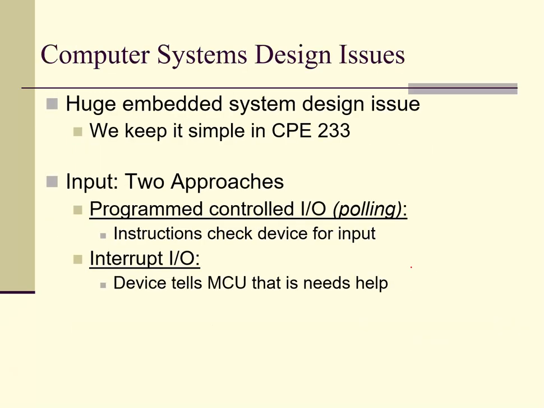Yeah, so it's a huge embedded system design issue. We have two ways to input stuff, and essentially we've been using programmed I/O, which is the memory mapped I/O and all that stuff. And essentially what that means is I'm going to do polling, and that means I have to keep asking the device, hey, do you have input for me? Do you have input for me?